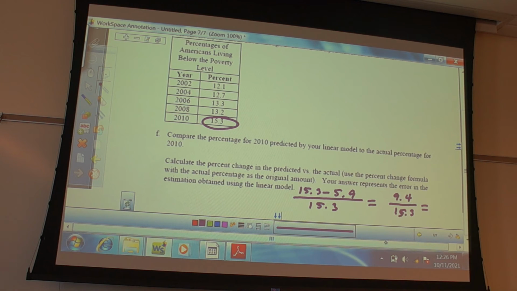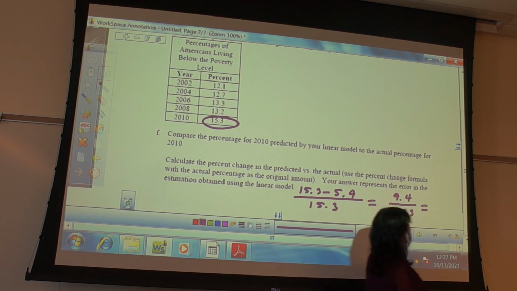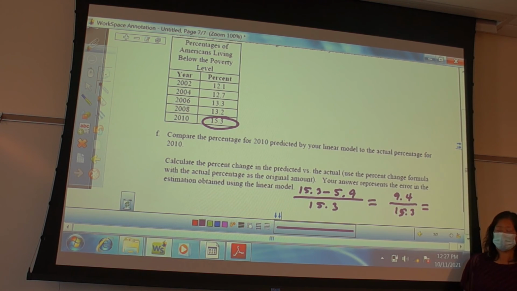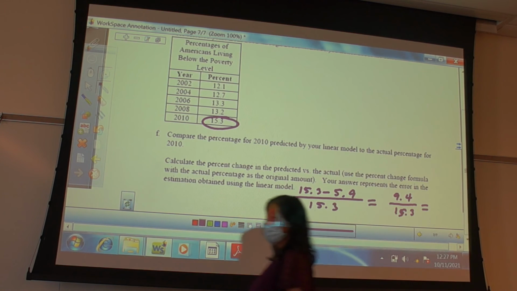This kind of gives a percentage of the difference compared to the whole, which is like, I don't know, 70%. And they do it 94 over 153. Do you see what she did? She did 94 over 153 because they both have one decimal place. She just moved over the decimal place on both of them. So it makes it easier. You can totally do that. What did you get? 0.614? Yeah.